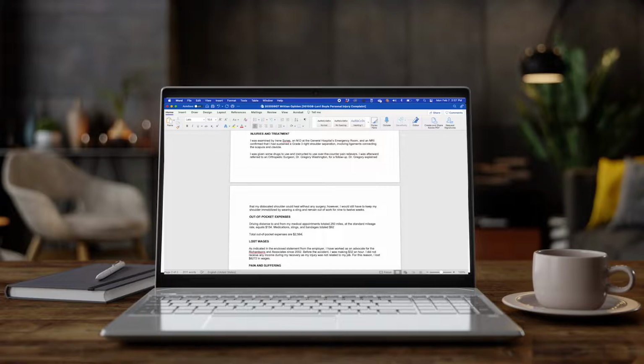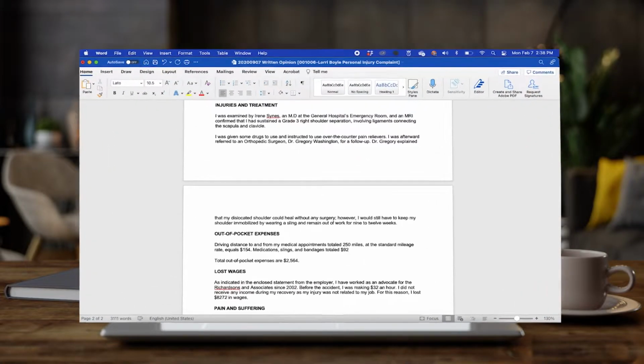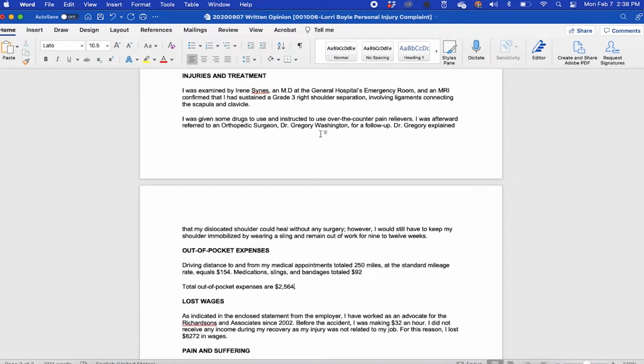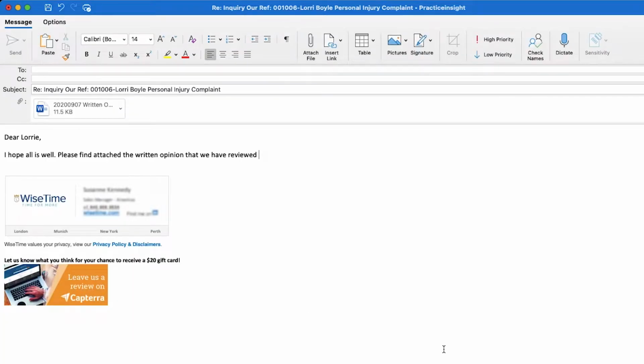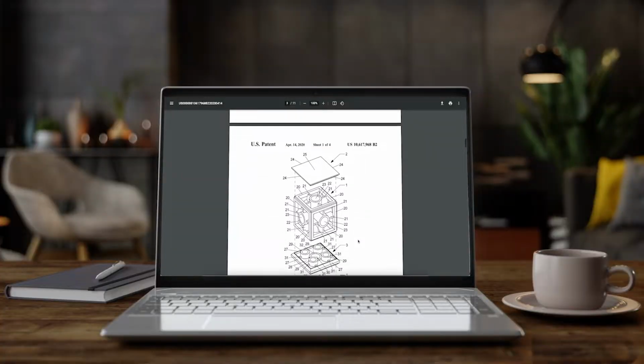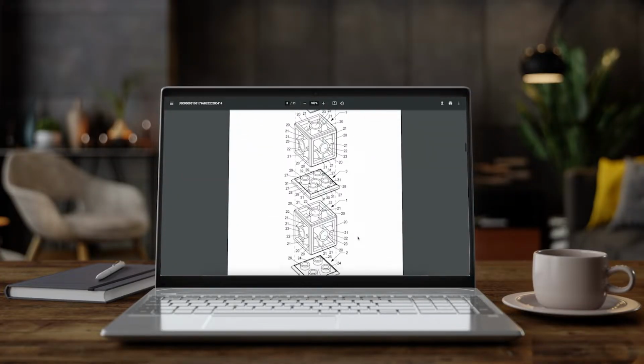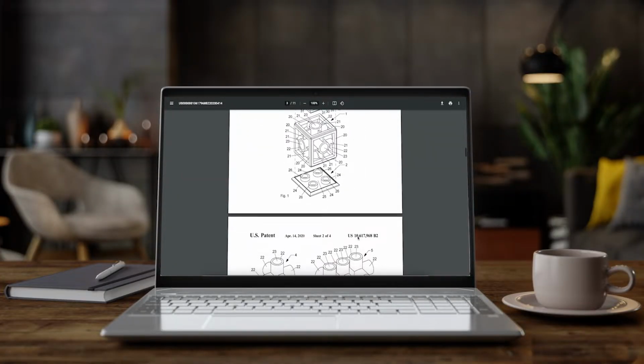Here you can see I am working without worrying about watching the clock. I am drafting a written opinion to my client, and when I am done, I will email my client to let them know I have drafted it. Then I can move on to my next task, all without looking at the clock or starting any timers.